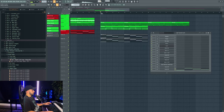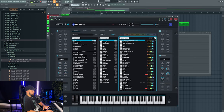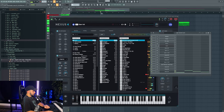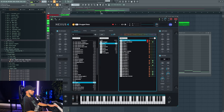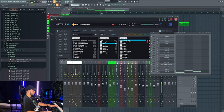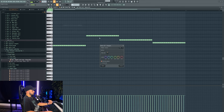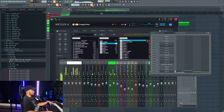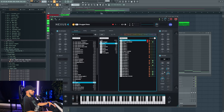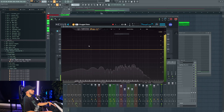Okay, folks, so what we're going to need to do next, I actually really like the idea of a bass guitar in this drop as well. This will give it a little bit of movement, because I am a sucker for a little bit of movement, and since I did decide to do a static bass line, we can kind of get away with this. I'm going to go for probably a sound like this, so we can hear each strike of the bass guitar. I'm not super interested in actually having those lows. I'm going to use it as a mid-range texture.